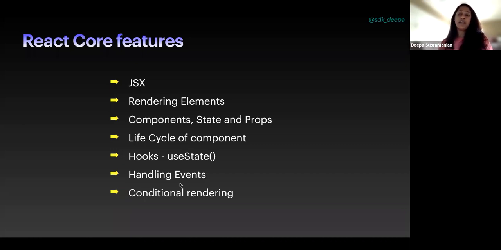And if you're writing a class component or even a functional component using hooks, they have a state that holds the data, and it renders the JavaScript object. So props are properties that you pass inside a component, and a component has a life cycle. There are 4 stages to it: initialization, mounting, updating, and unmounting. We also learned about how a functional component works along with the hooks useState method. And then finally, we talked about how to handle events and how conditional rendering works in React.